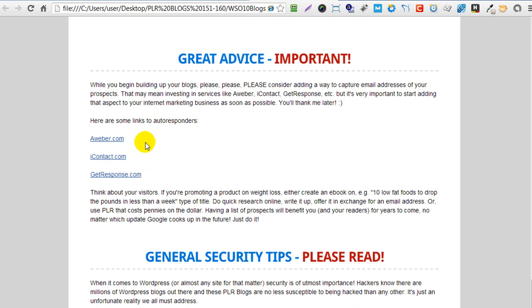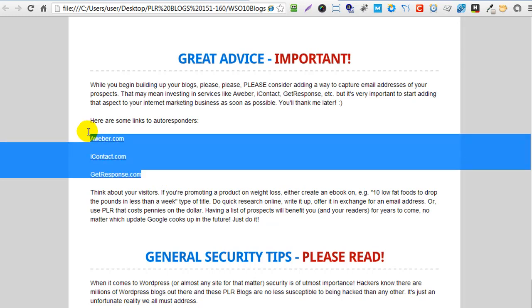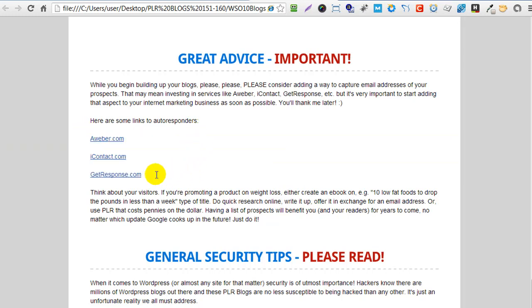Consider building a list as you go through your IM career. Even if you're brand new, just still consider it because I wish I had. I didn't start considering it until I'd been in internet marketing for 5 years. I use Aweber personally, but there's iContact, GetResponse. There's a load of others. This isn't an exclusive list or an exhaustive list by any means. But definitely consider signing up and getting started with learning how to build a list, etc.